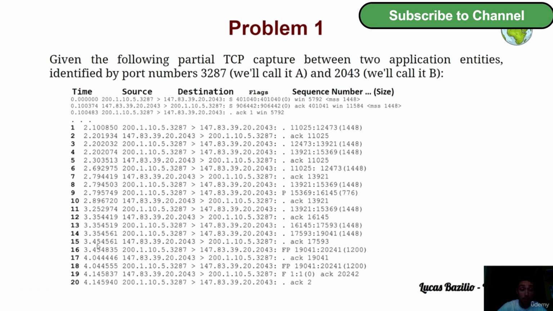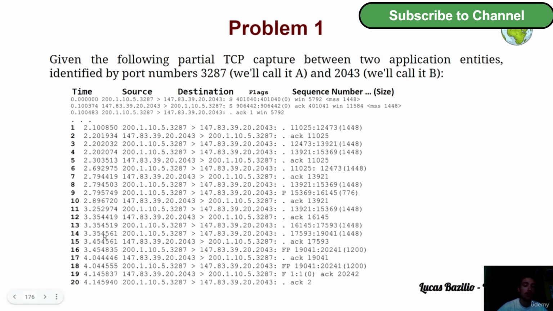In fact, it is more precise to compute the round trip time with this last example, 13 to 15, because on packet 13 we are sending a data frame with the sequence number 17593, and on packet 15 we have the acknowledgement of this same sequence number. That's why it is very precise. On 11 and 12 we have the acknowledgement of another sequence number, so it may not be that precise, but on 13 and 15 we have the sending in packet 13, and on packet 15 the acknowledgement of the segment that we sent before, with the same sequence number.